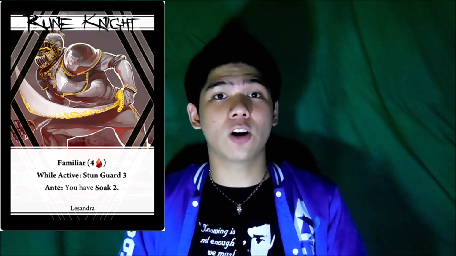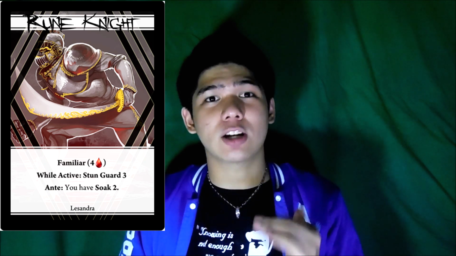The fourth familiar, which costs 4 life, is the Rune Knight. Its while active effect is simple, giving Lesandra stun guard 3, which means that a majority of her attacks will have the magic stun guard 3, making her nearly unstunnable. Couple that in with the majority of her styles having stun guard, and Lesandra almost never gets stunned. Its anti-effect, on the other hand, gives Lesandra soak 2, which makes her trade even better than before.